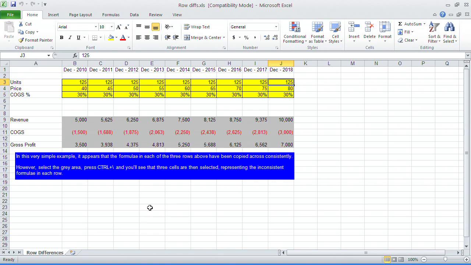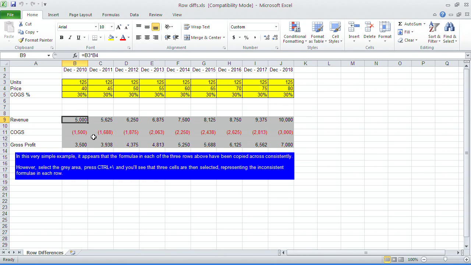Today we're going to revisit a topic that we touched on previously, which was row and column differences. In this one we're just going to have a quick update on looking across the row for differences in the formula, just using one of the two techniques again. We had a question in relation to this.